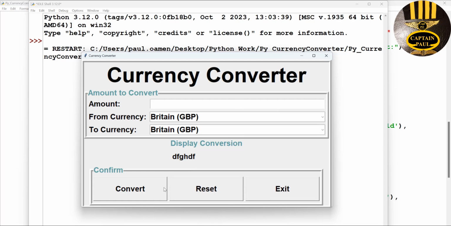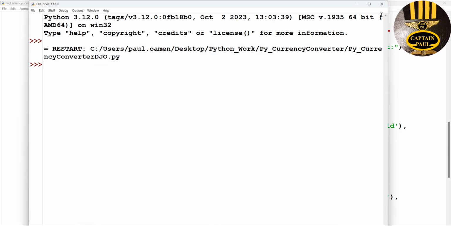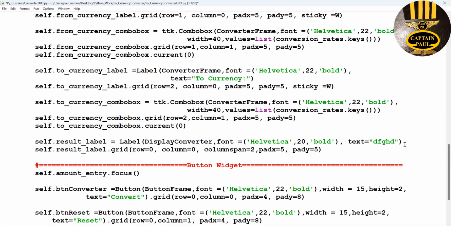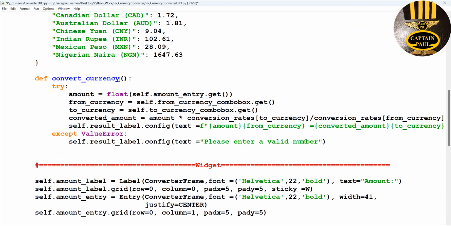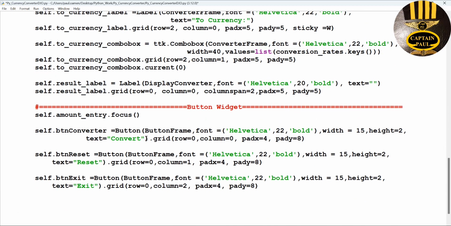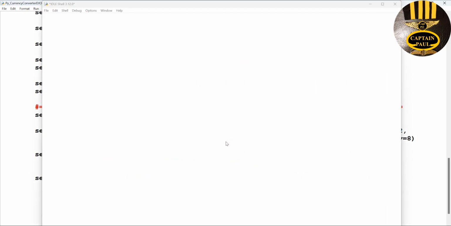Okay, so I'm going to now call the function in here. First of all, get rid of the text in that label. There we go. Now this very function I want to call it inside the button. Come right down here. Where is that? The comma command equals that. That is for the function. So let's see if that's going to work as we want.